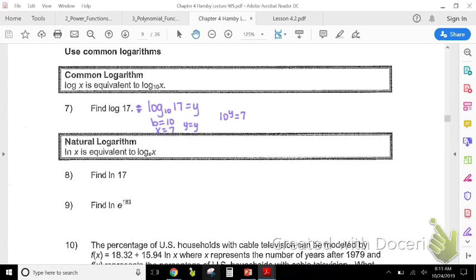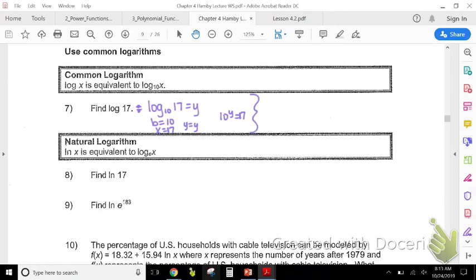I can't. I can't take 10 down to a base of 7, and 10 and 7 both won't go down to the same base. So we're stuck. Oh, 17. Sorry, thank you. Still the same thing though, okay? 17 is a bigger base. It won't go down to a base of 10, and 10 and 17 both won't go down to the same base. So that means we can't work this out by hand. We already looked at it in log form and couldn't work it out. So I'm going to let you use your calculator on this one.